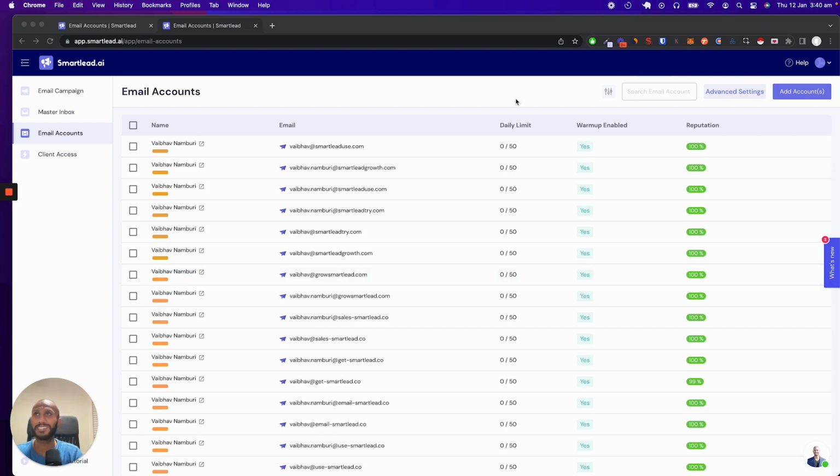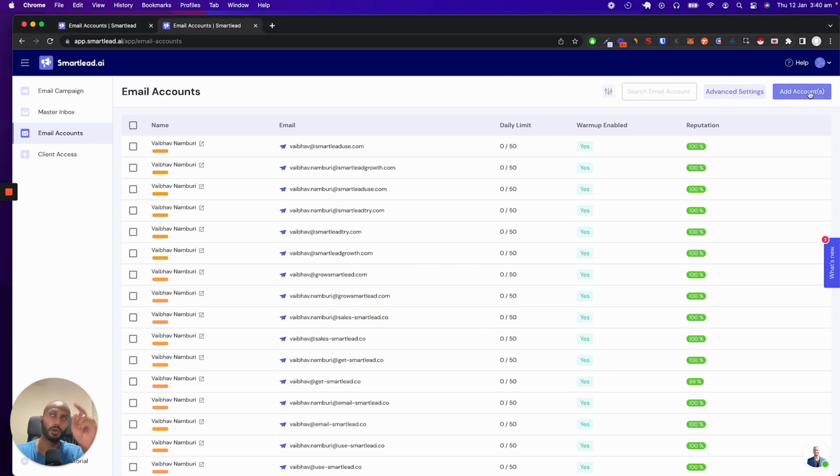Now, what you're looking at is a dashboard of all the email accounts that I've got in one of my demo accounts over here. And I'll show you how you can do the same and how you can optimally set up to best achieve success with us. So based upon where you are, you might have absolutely nothing, no email accounts added. You'll have a center prompt to add an email account. You can do that from there, or I'm going to go ahead and click on one over here.